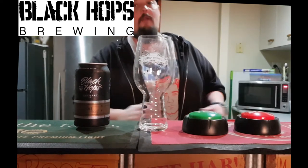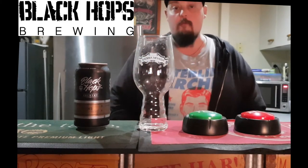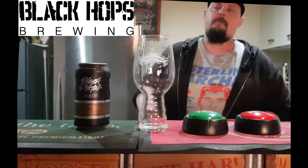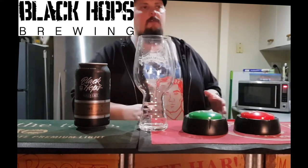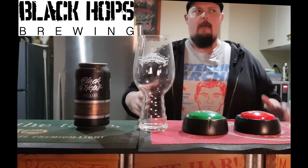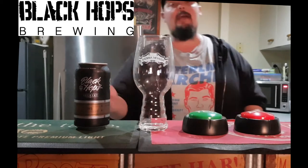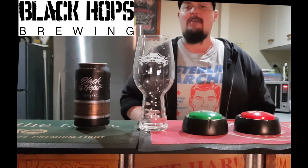Their Code Red for a red IPA was friggin' awesome. Their GOAT, the greatest of all time, NIPA, the New England IPA, that was beautiful. So they are both at the top of my list in those categories. Modus Operandi's Former Tenant, Red IPA, comes very close to the Code Red, but Code Red just wins by a little bit because I just remember that being so awesome. But without further ado, let's get into the Fiens, the Imperial Eggnog Stout. 11%.